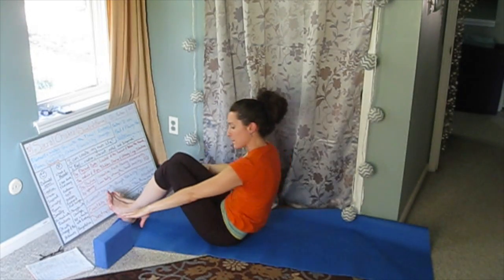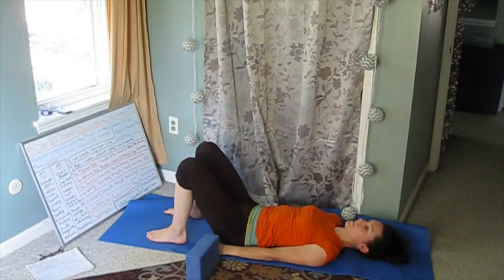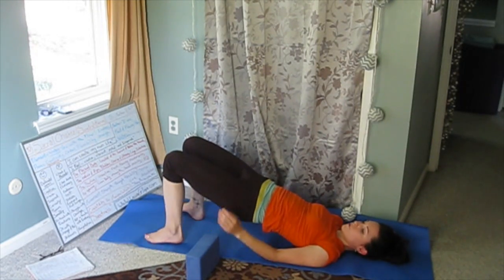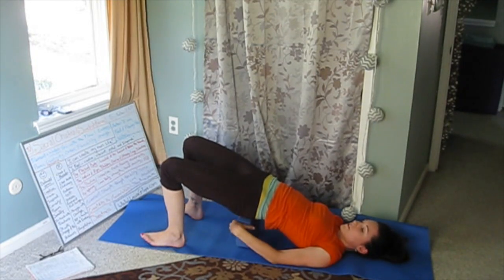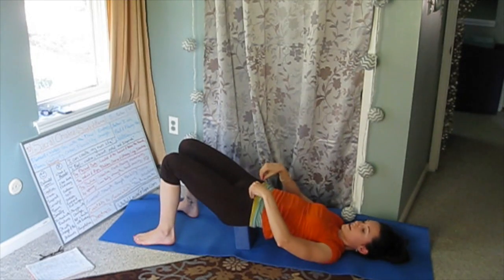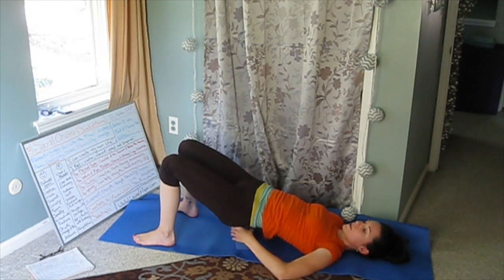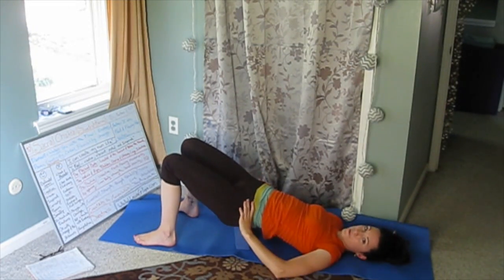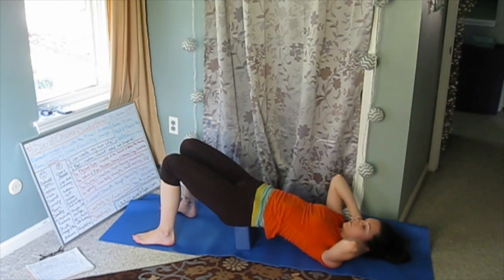So I'm going to grab my block, go through that same process of rolling yourself up into bridge, and then I'm going to slide my block right underneath my sacrum. And you can see here are my hip points. I'm going to slide back, and the block is going to be just below that, so that we know we're on the fused part of the lower back. We don't want to be on the lumbar vertebrae.